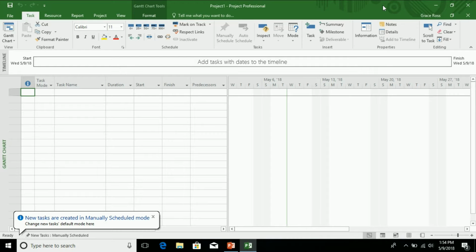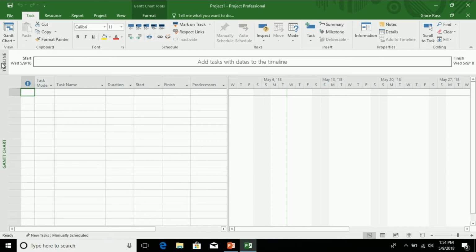When this opens, you will notice the timeline at the top of the screen. This allows you to put major tasks on the screen in a way that lets you see them. We will go over adding and removing tasks from the timeline shortly. Below this, we have what we call a table, which is on the left. Directly next to it is the Gantt chart. On this chart, you get a visual representation of the start and end times on tasks, as well as assigned resources. There are tasks, summaries, and milestones.